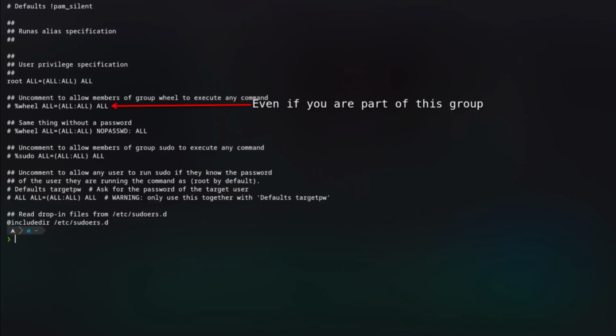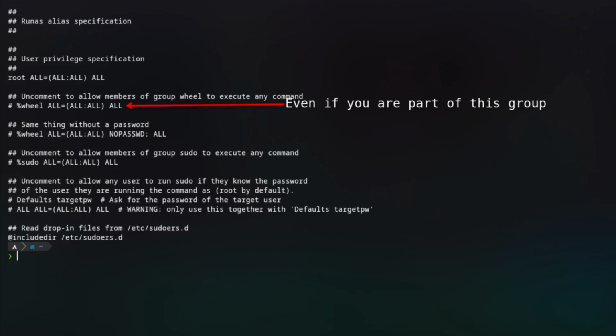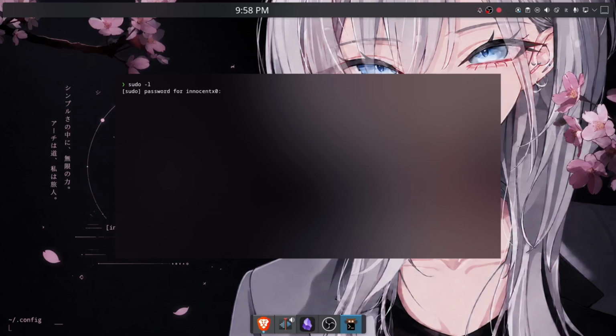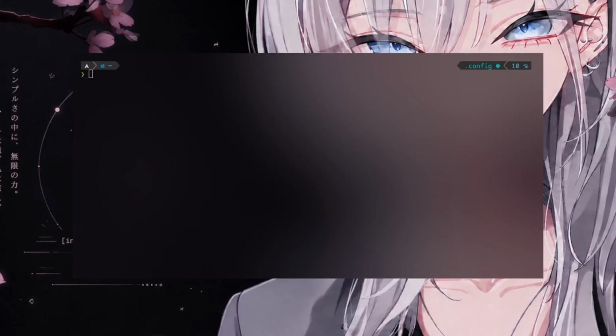Sudoers. Sudoers are users or groups listed in a system file who have permission to run commands with root powers. It is recommended to use a different user for root access. How to check if you are part of them? Simply run sudo -s. If you see the following output, well, you are a sudoer. You can delete your user from the sudoers in the following way. Why does it matter? If somebody gains access to your account, you don't want them to have root privileges.